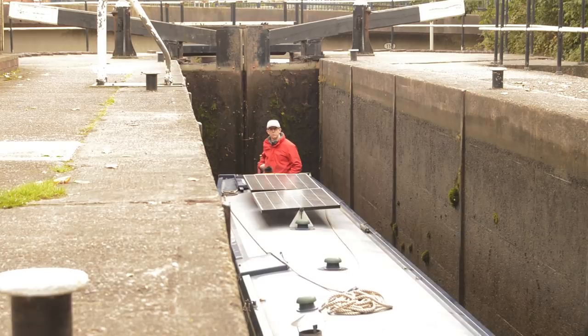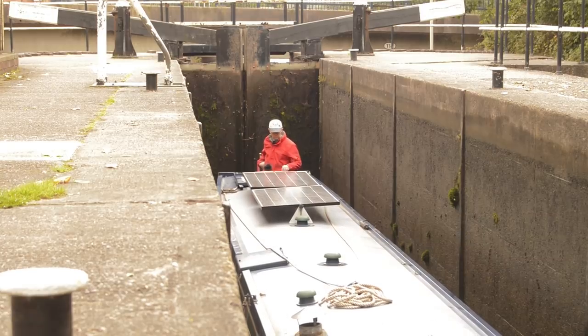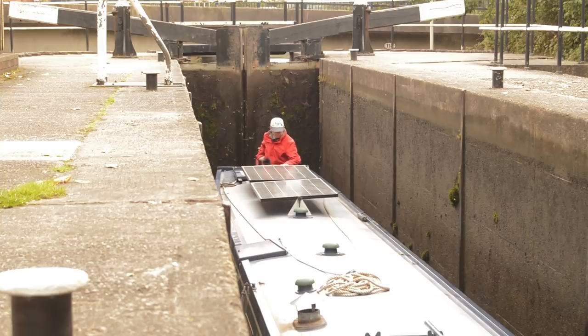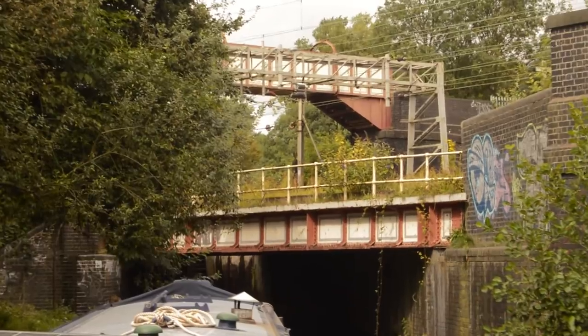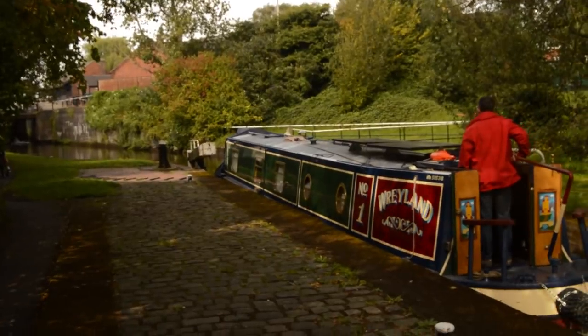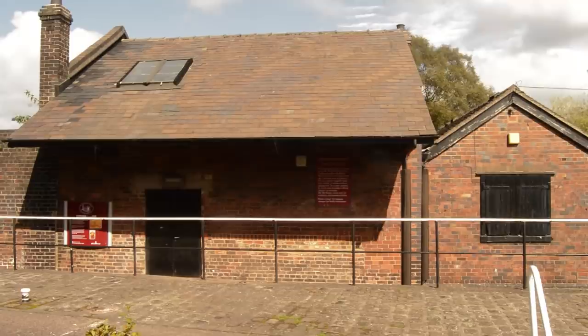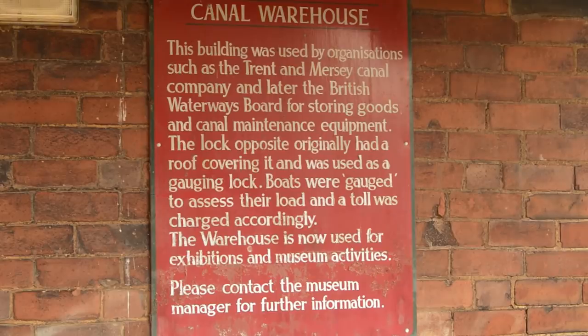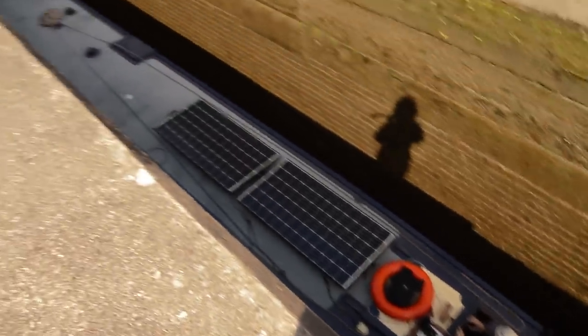Here we are just really in the centre of Stoke, kind of near the train station at this point. This is where I cycled from once I was going in the right direction. This is a museum, and in the next lock you can see there's a warehouse that used to be used by canal people — they used to have a roof on this lock and use it to gauge how much goods people were carrying in their butties, and would charge them a toll based on how much they were carrying.